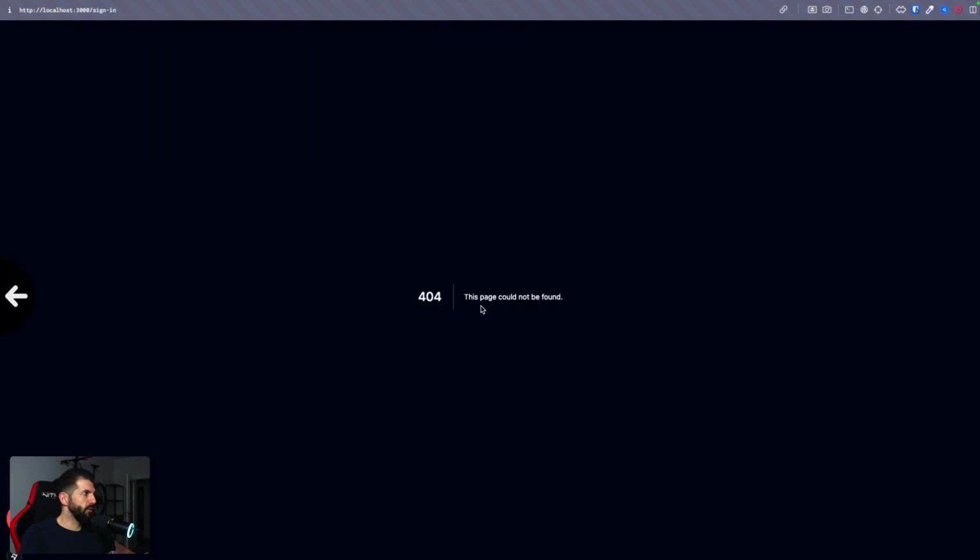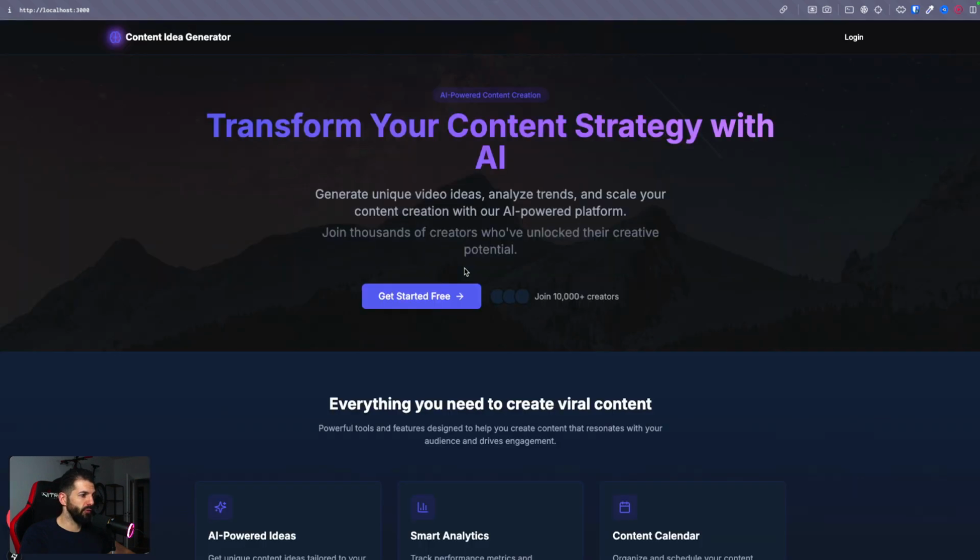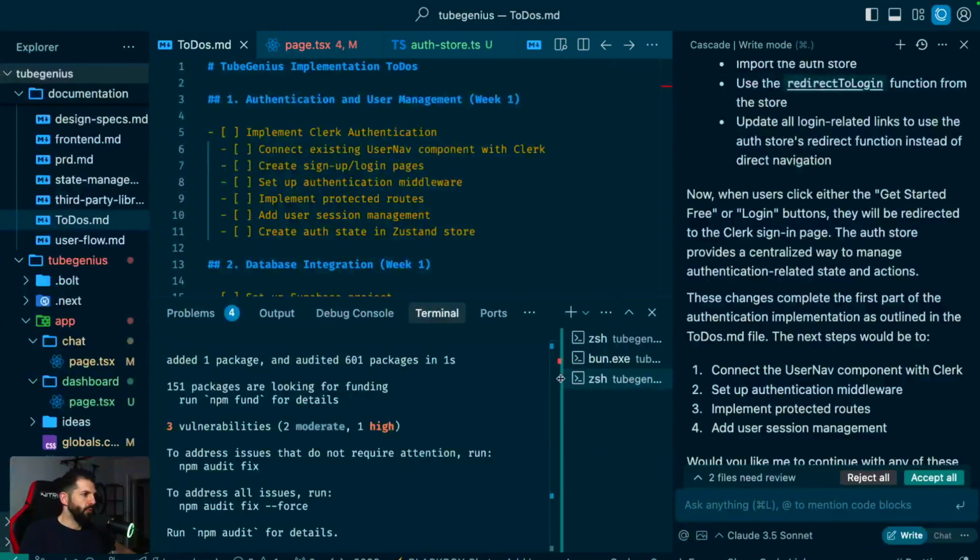And if we click this, we get an error because apparently Windsurf redirected us to the sign-in page, which is not correct. And the reason why I did this was to show you that those tools aren't perfect, right?